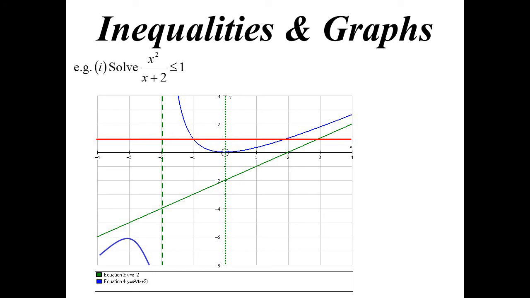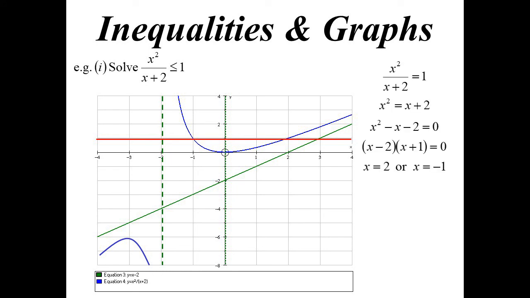Okay. We want to know when is that graph less than or equal to 1. So if I draw in the horizontal line 1, we're basically saying when is the blue curve below the red line. So I'm going to have to find those points of intersection, the red line and the blue curve. So that's just a matter of solving them. And we get x equals 2 or minus 1. Unless, of course, you had an incredibly accurate graph like I do here, and you could just read it off. But I got lucky, I suppose, because they happen to be integer solutions. If they weren't, then I'd have a problem.